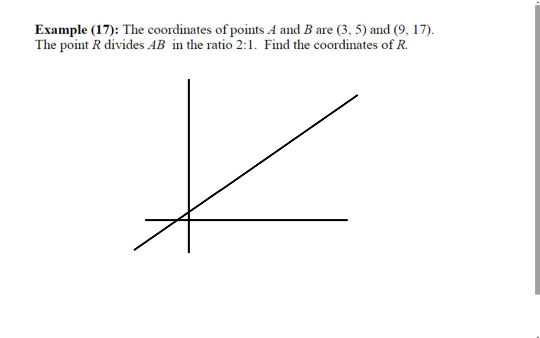Let's try the next slide. The coordinates of point A and B are (3, 5) and (9, 17). The point R divides AB in the ratio 2 to 1. So this time we're not trying to find the midpoint, we're trying to find the coordinates of R, which are in the ratio 2 to 1. It helps to sometimes sketch it so that you can just play around with it. If the point R divides AB in the ratio 2 to 1, let's just put our R there. If it's in the ratio 2 to 1, I always total it, so 2 plus 1 comes to 3. So you can see that's 2 thirds of the way, and that's 1 third of the way.